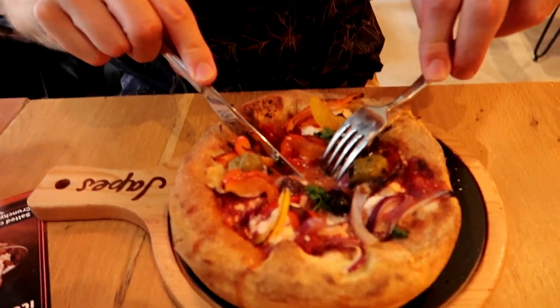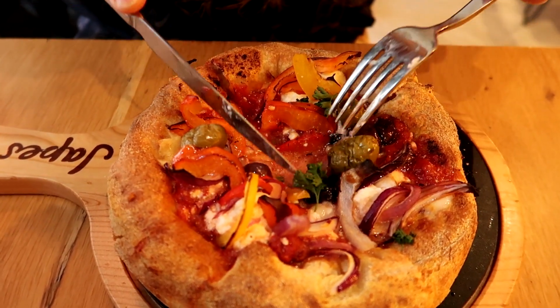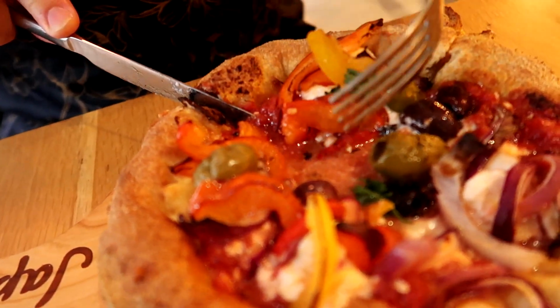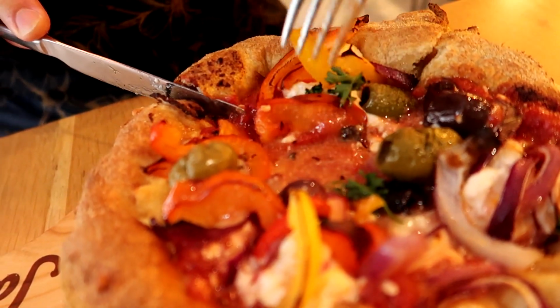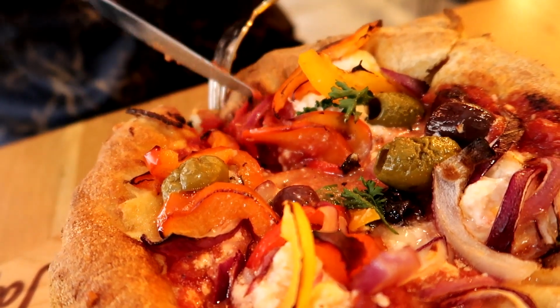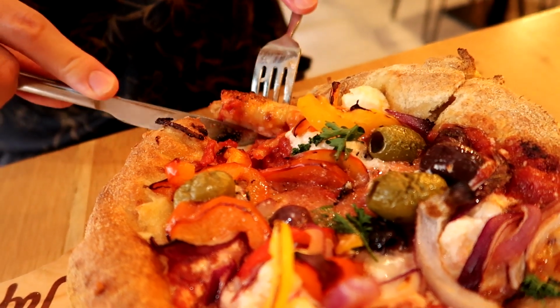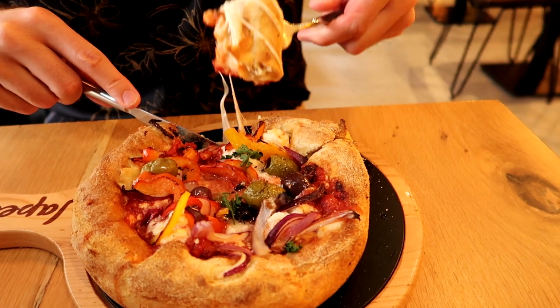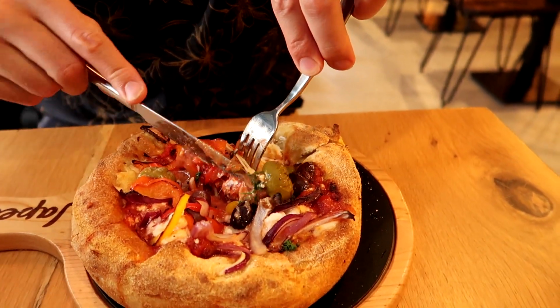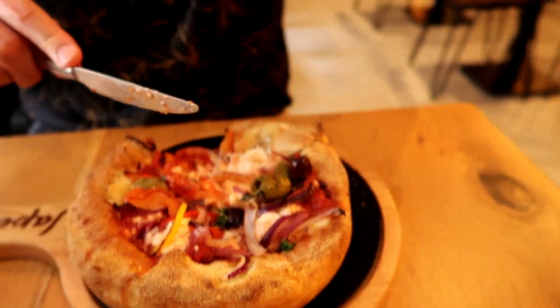Right, here we go with mine then. You can see in here, can you just have a look? It's so many juices and stuff. It's almost like a soup. Can you see all the filling in there? Right, okay, here we go. So I'm going to try to open the floodgates. I'm trying a different approach. Look at that, look at the cheese on there. Look, you're winding it round as well. I'm winding it round, but I'm going to try and get the filling on top. That's a lot.